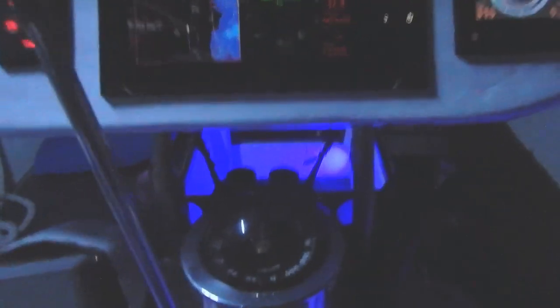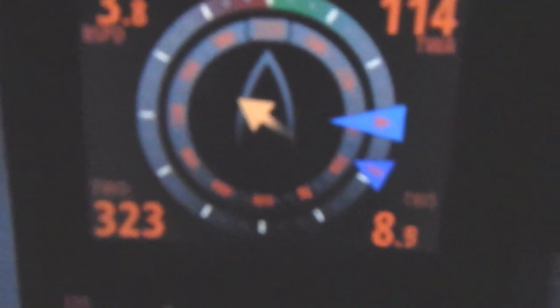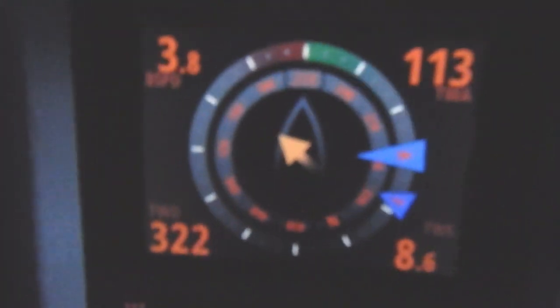Well, it is 5:49 a.m. The good news is I think we're almost in the state of Florida. The St. Mary's entrance that we want to get into is only 10 miles ahead, and the winds are beginning to die as forecast. So we're at 8 over 4, and the winds are coming behind the beam.